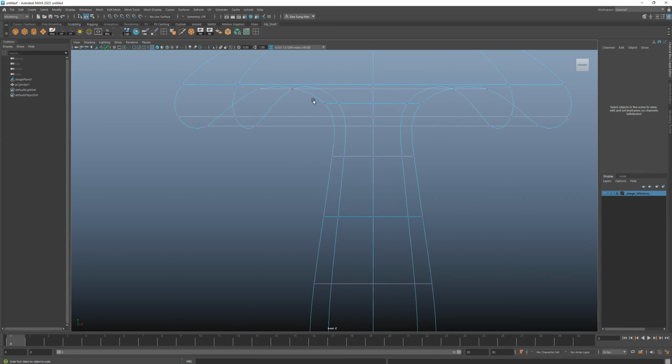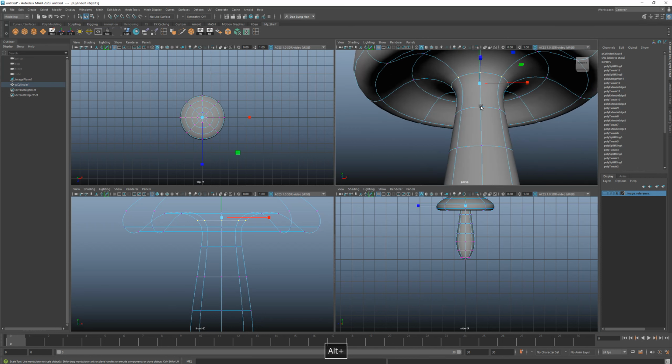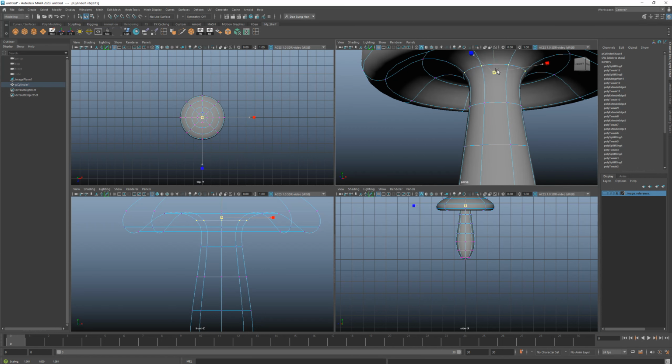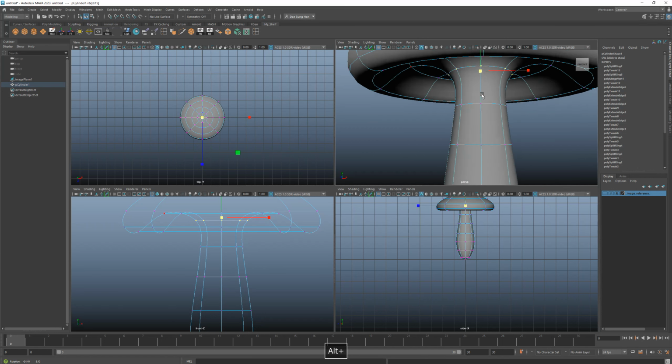Maybe I'll grab all of that, which is pretty much here at the stem. Maybe I'll, from the center, pull out a bit, get a nice little widening like that. Okay. Then maybe I can grab this, and then pull from the center, give it a wider base like that.